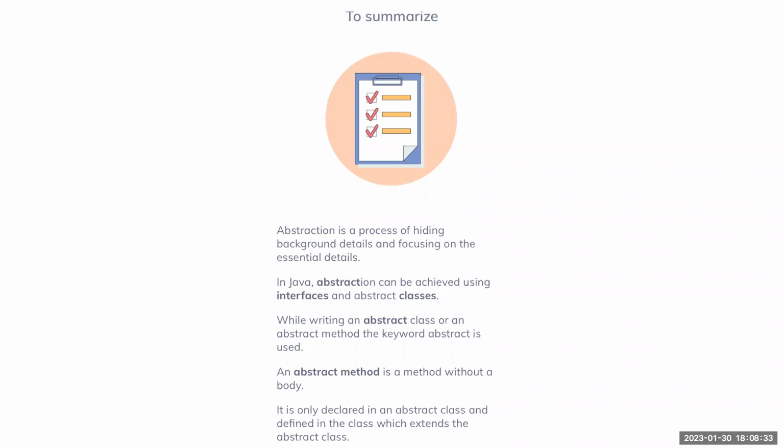While writing an abstract class or an abstract method, we generally use abstract as a keyword. An abstract method is a method without a body. That means we are going to declare that method, and we are going to implement that in the extended class, the child class.